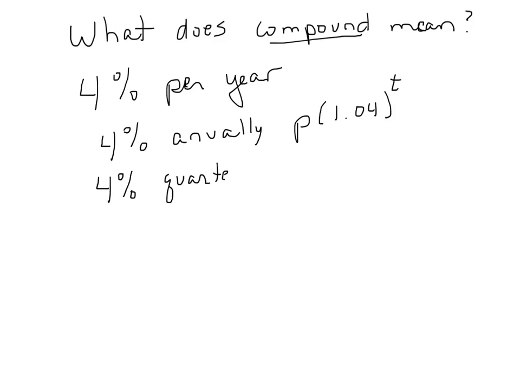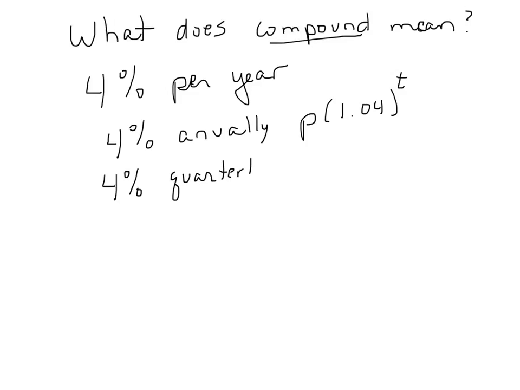Quarterly means four times per year. And so what happens is they're not going to give you 4% 4 times a year, because that's going to ultimately be 16%. So what they do instead, quarterly, they take that 4%, which is 0.04, and they'll divide it by how many times per year they're going to calculate your interest. So at the end of March, at the end of June, at the end of September, and then again at the end of December, they would give you 1%, 1%, 1%, and 1%.